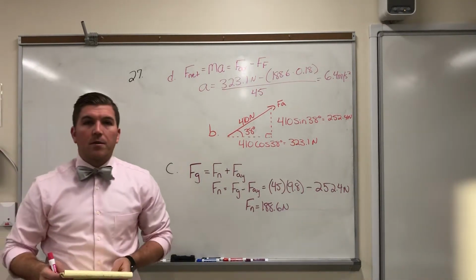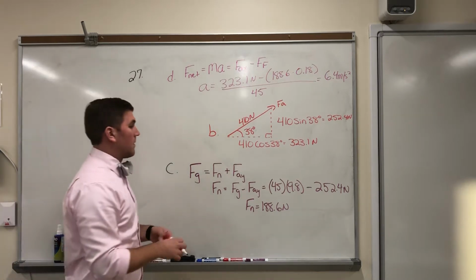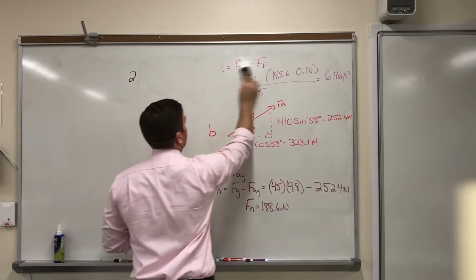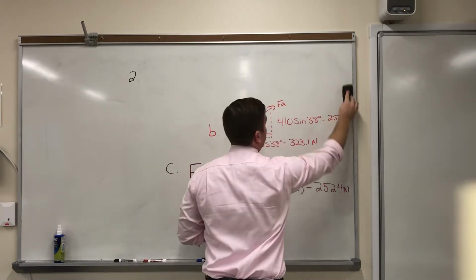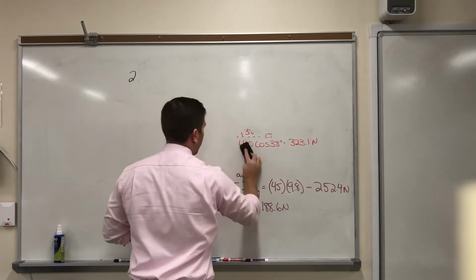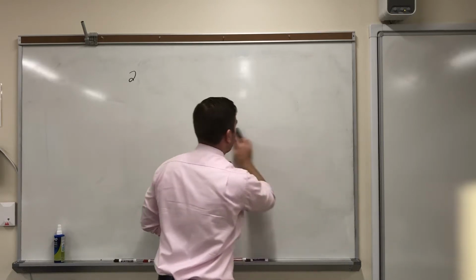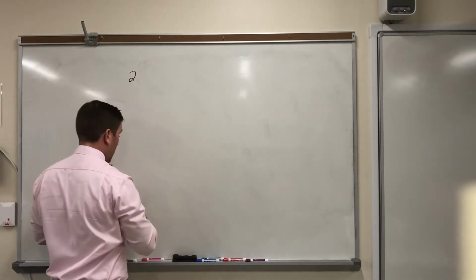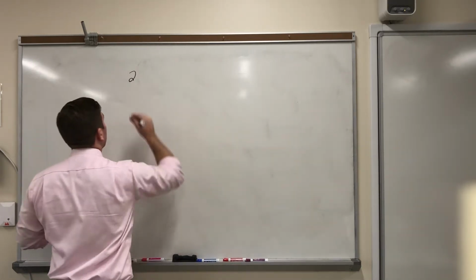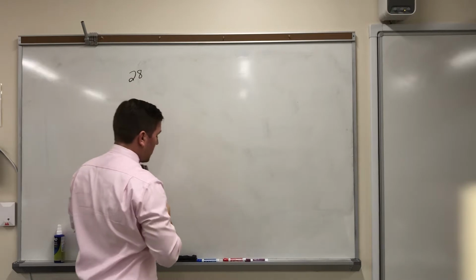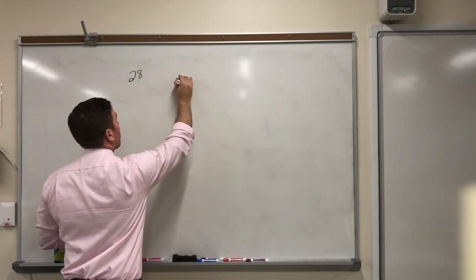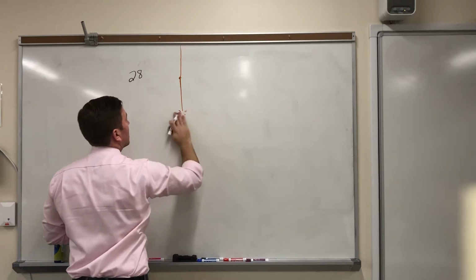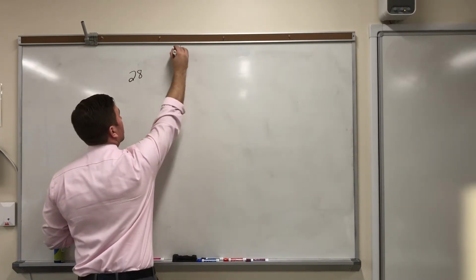Number 28 appears to be the same kind of problem. It is not. So let's look at 28. It is exactly the same numbers, but a very similar way that it's being moved. The difference this time is that it's being pushed. So when you're being pushed, this is 28. When you're being pushed, that just changes this. It changes your force diagram a little bit.